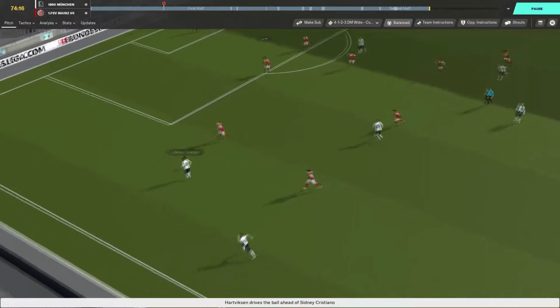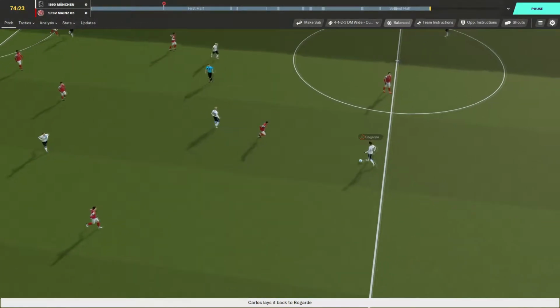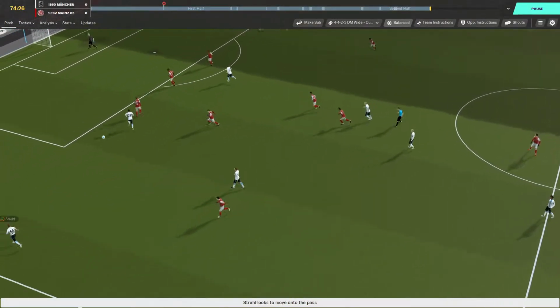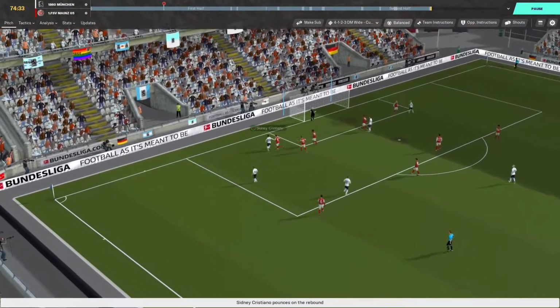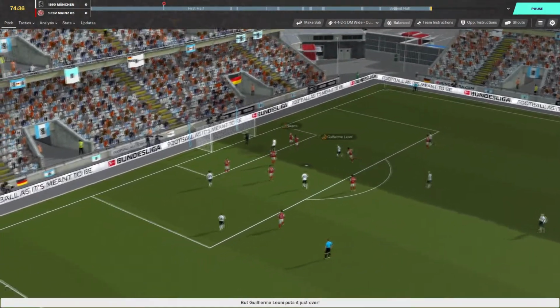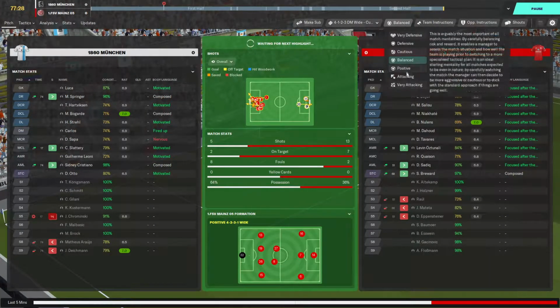Sapper was actually fouled off the ball there, so that might be a yellow card if we go back. Carlos now picks up in the middle of the park, finds Begard behind him. Sapper over the top to Strella now. Can we find a cross? He attempts to. Cristiano is there. He goes back post. Leone with an acrobatic effort. Nothing doing here. We are coming into our own here.